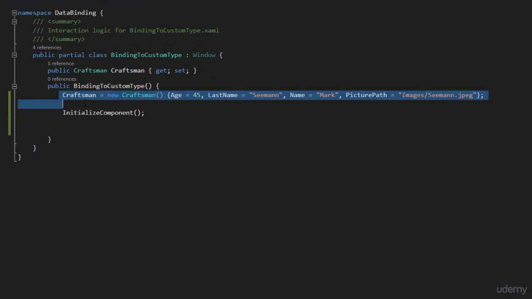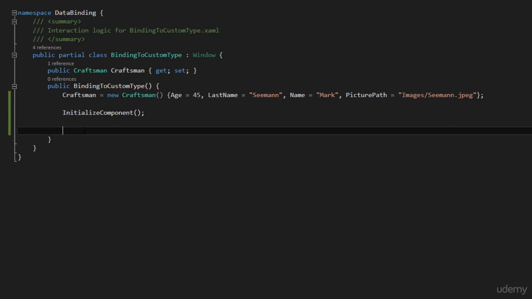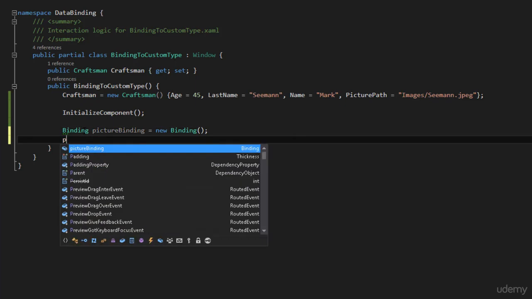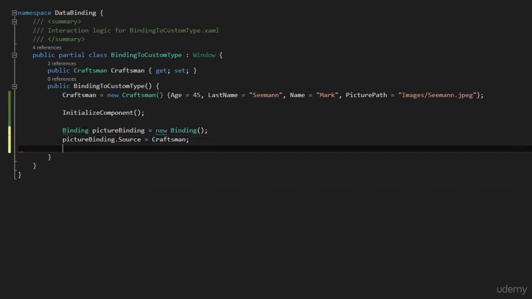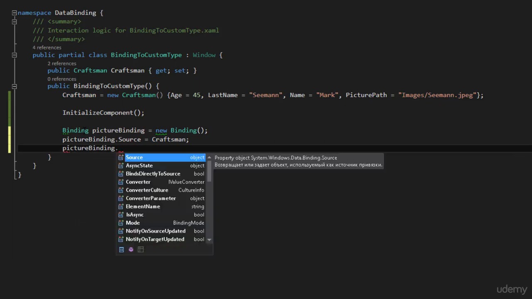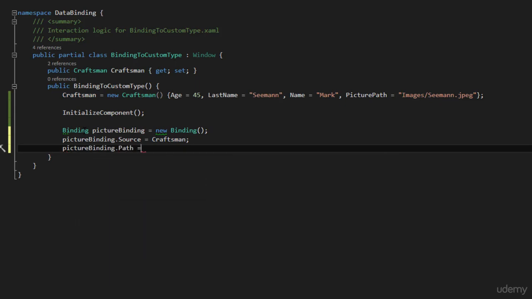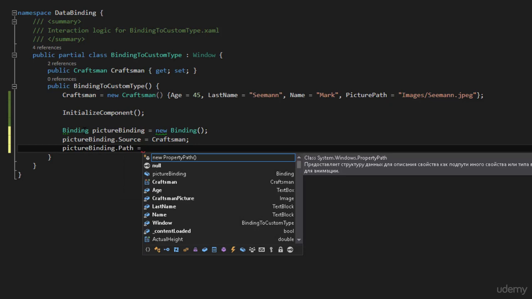I've created here an instance of a Craftsman. Let's bind it. Let's bind the picture. We set the source to craftsman, and we have to set the path to the picture path.